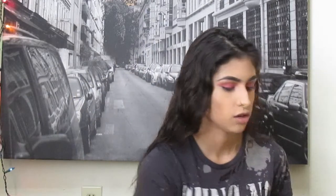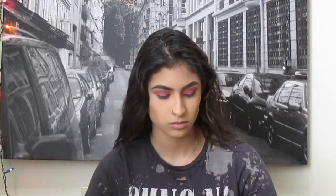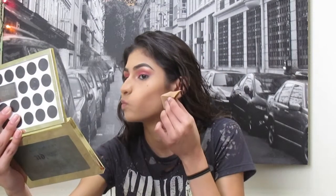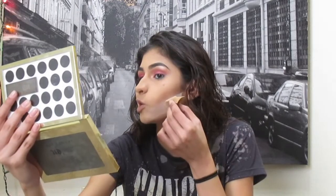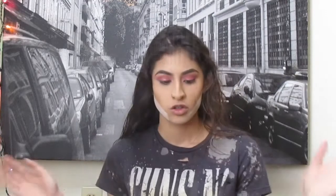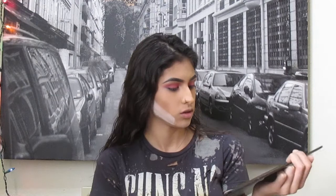Now I'm going to bake using that same powder. I was trying to find this — I found it in my mom's bathroom. You can get these sponge things at like the 99 cent store in a bag, and that's probably what I have to do. These come in handy when you're baking. I just slide it over. So while that's baking, I'm going to go ahead and do blush. For blush I'm just going to use this BH Cosmetics blush palette and use this one right here, mixed with a little bit of this pink one — because you know, it's a pink eye, so you need some pink blush.